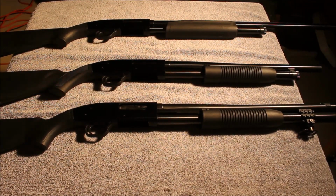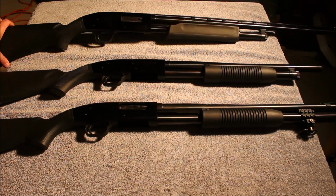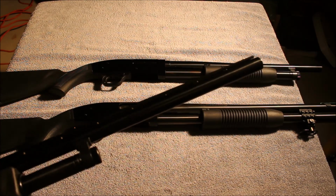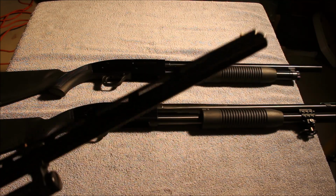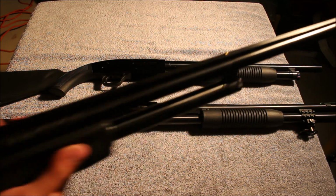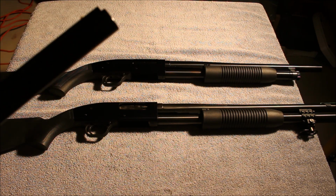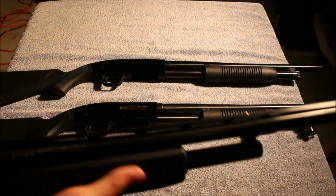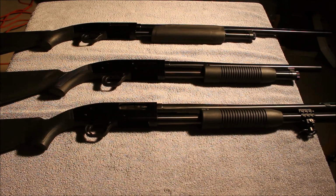And I basically just bought that one to show my support for Mossberg when they pulled their contract with Dick's Sporting Goods. Above that we have my 20 gauge Maverick 88, and I basically bought this one because I was given some 20 gauge shells, and I needed a 20 gauge shotgun to shoot them through. So this is a 26-inch barrel, double bead, just a basic hunting configuration. I've only taken it out and shot it once, so it hasn't been out and shot much, but I do plan on shooting it and probably even using it for some hunting.